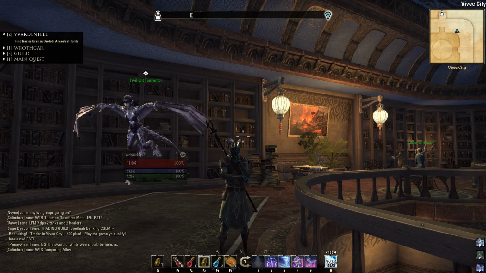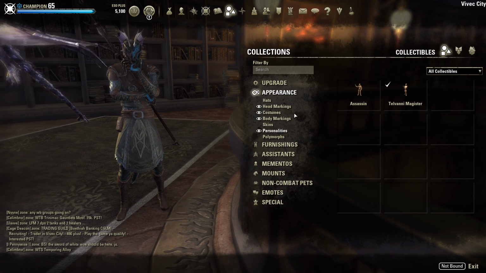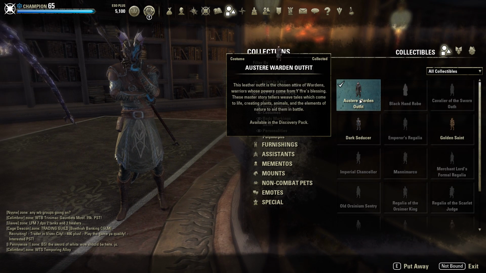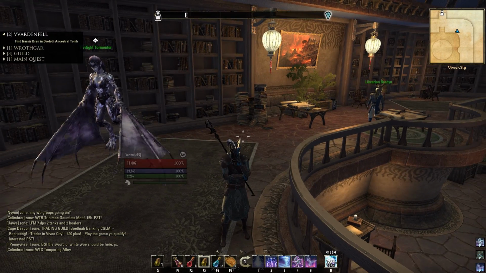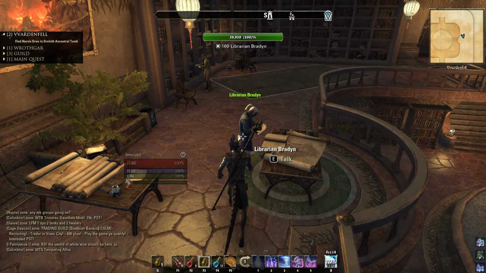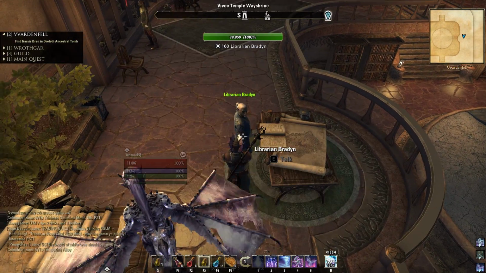I also switched my costume out. Let's see, really quick. Costume, I switched to the Warden outfit. I think I got that from something with Morrowind. I thought it looked pretty cool, so I figured I'd try this for a while. Let's go ahead and turn into him and see what else shows up on our little diorama thing.